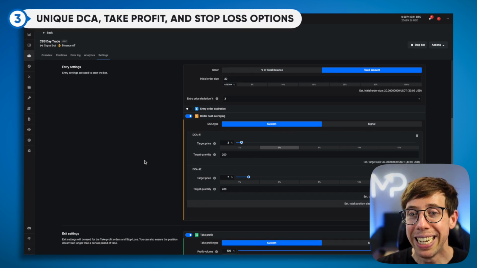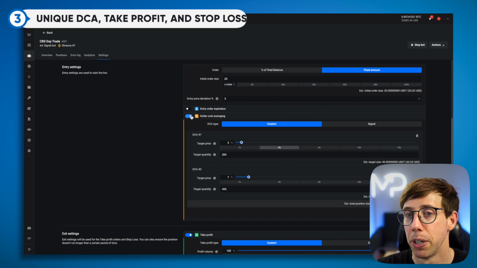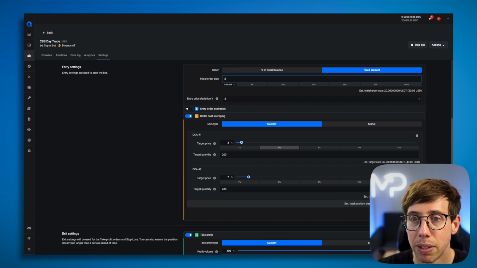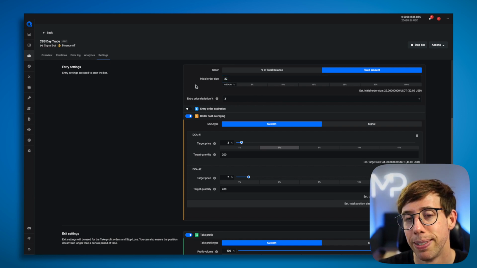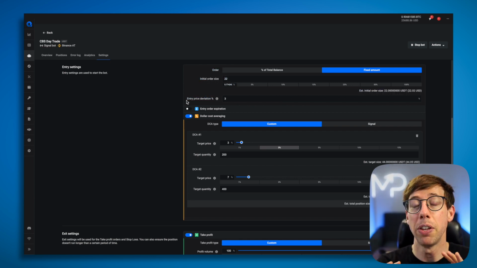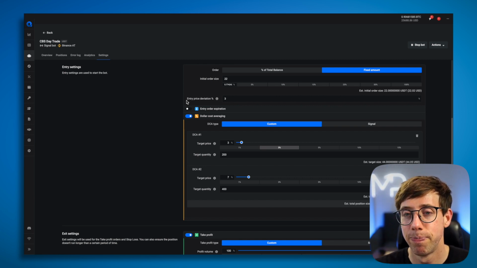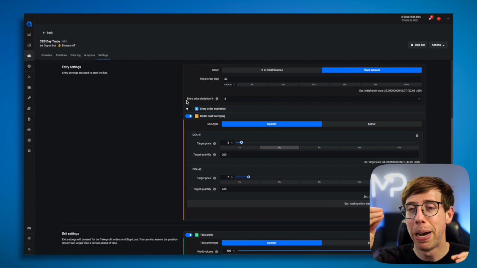So because it is a DCA bot, yes, we want to enable dollar cost averaging. Great. So we can enable our fixed amount initial order size. And right now I'm actually going to fix this because I want to make sure I don't run into this issue anymore. So entry price deviation percentage. This is a little bit weird, but essentially for all of you that use 3 commas, this is basically your trailing buy.